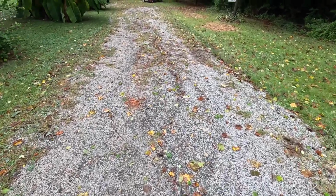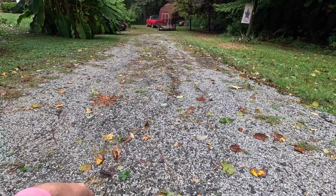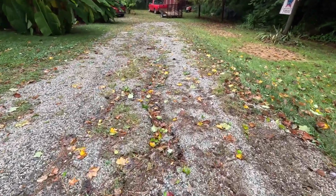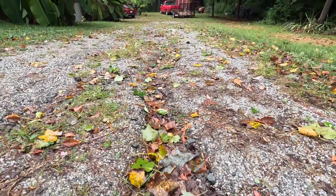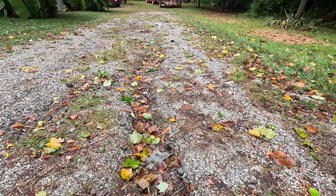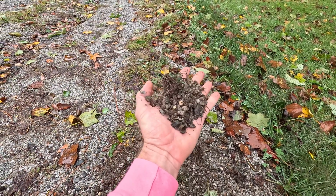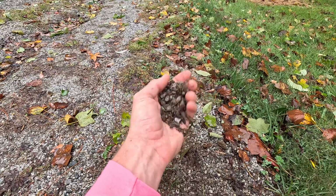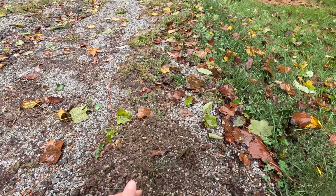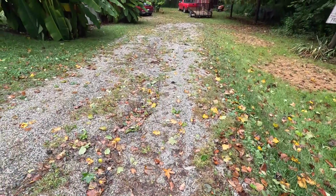All right, you guys, so I'm on scene of the second driveway, and right here in the center there is some erosion, okay? It's higher on the left side, it's higher on the right side, and there is water snaking its way down the center, and you can actually see it right here. Okay, so right here there's about 2 inches of stone. On the outside there's like 6 to 8, and unfortunately, let me show you where I was already digging. This is just like number 78 washed stone, or some people call it pea gravel. And although sometimes it looks good on the top of a driveway, it doesn't pack and it always moves.